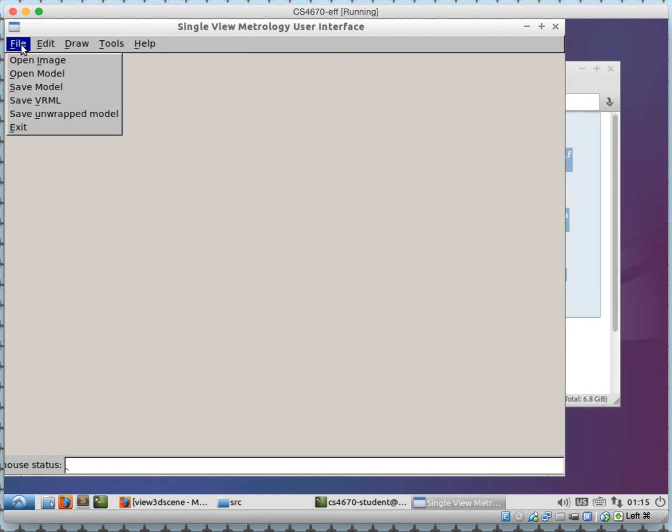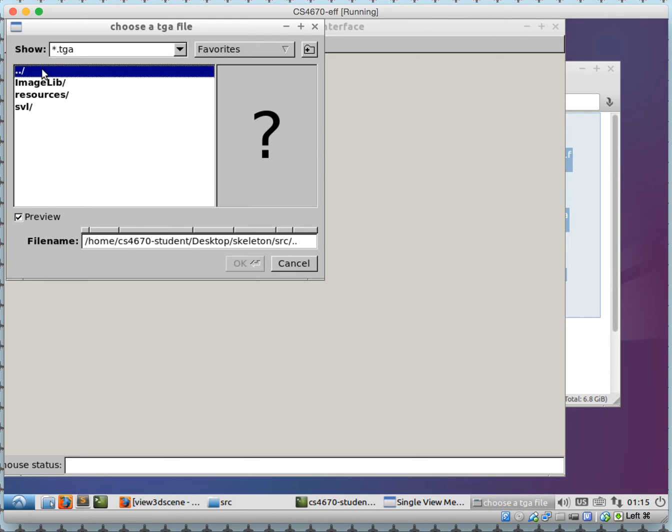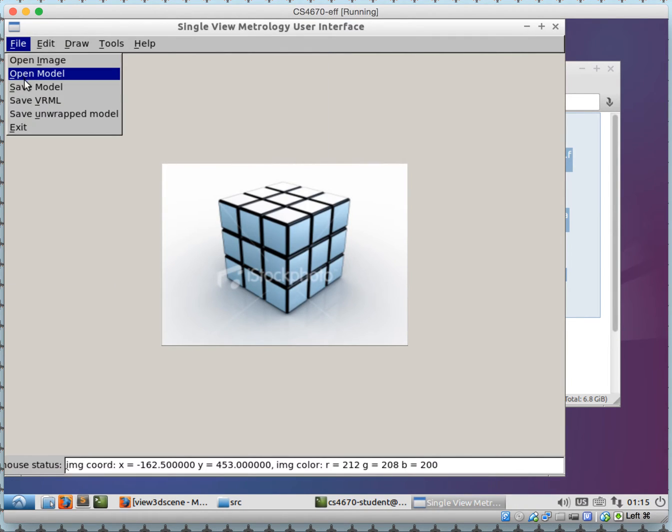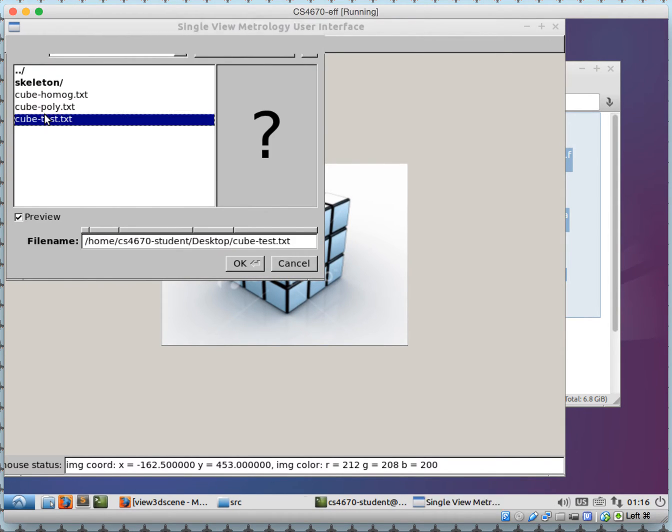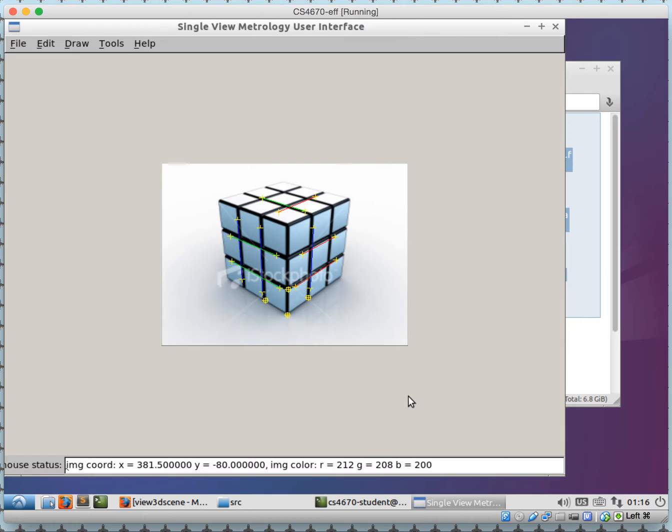Reload the image, and open the model. And there you go.